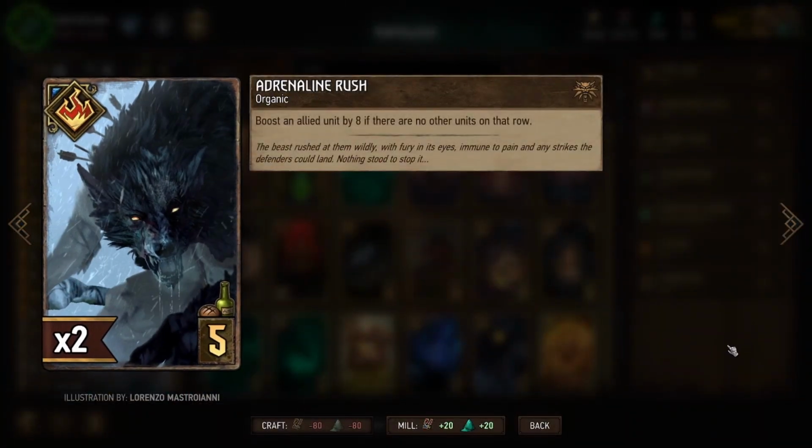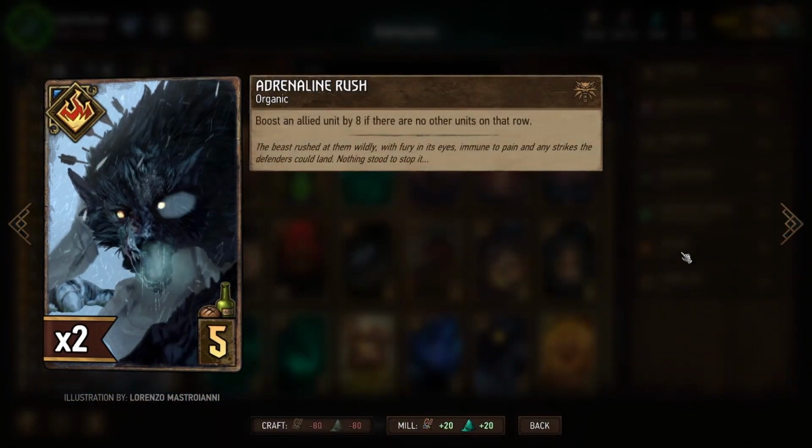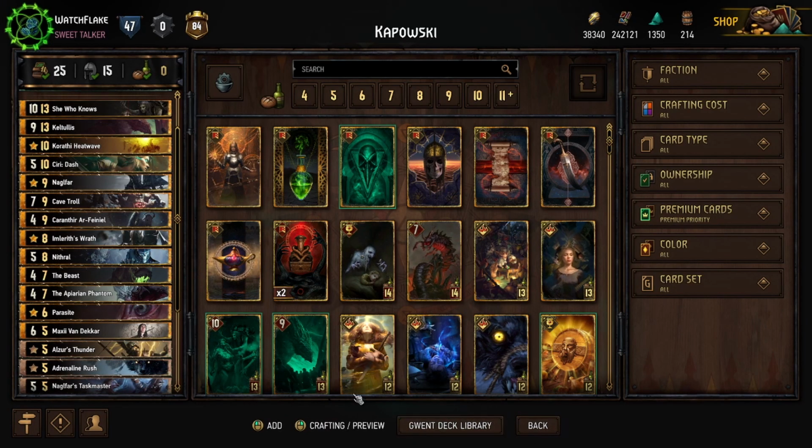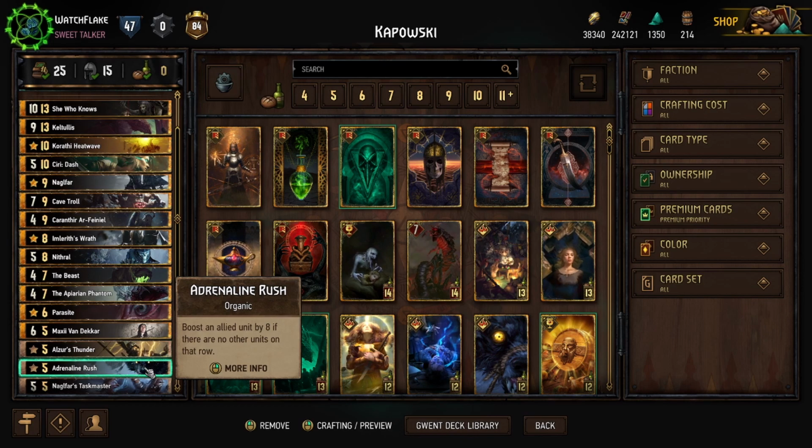One A-Rush, purely just to give extra value for that one unit riding solo. This card is pretty decent, but just keep in mind where and when you're going to play this, because there's often times where you're like, oh crap, A-Rush, I forgot, and now nothing works.